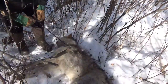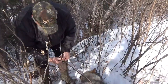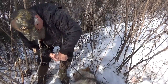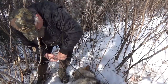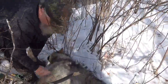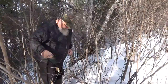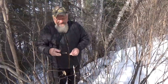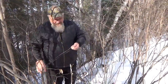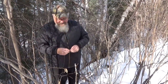There we go, get a little slack on him and be able to take a quick look anyway and see what we can do. Yeah, it's warming up, but it's still kind of cool out there, so tie down, and had to tie down this tree. Always try to tie him down to at least something close to the size of your wrist, but sometimes you have to. Better to use something thicker than not so thick, but sometimes you just don't have that ability depending on where you want to put them, eh?